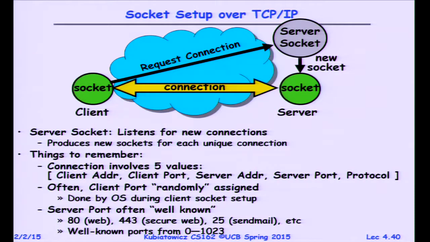Now, what is that protocol thing? Because I only told you about 4. What's the 5th? What's this protocol thing? Anybody want to guess? Application level protocol. TCP is an example. UDP is an example, right? That's the protocol. So oftentimes, mostly what you guys are dealing with is a TCP/IP protocol there.